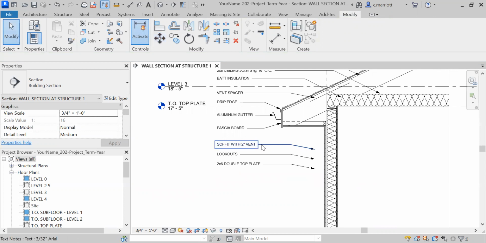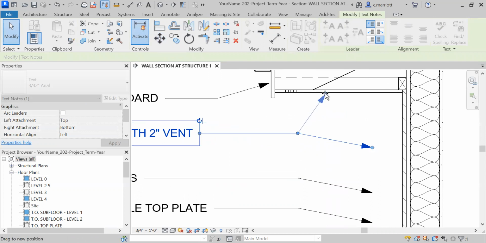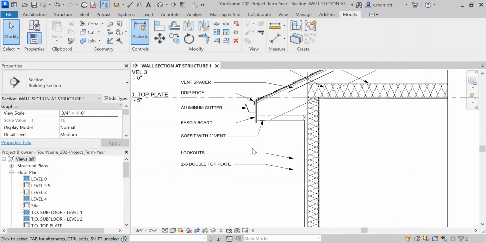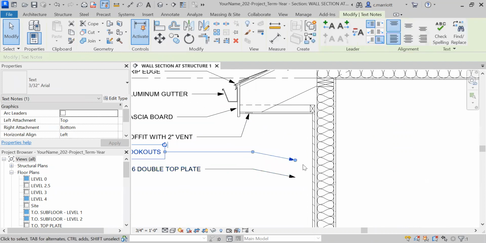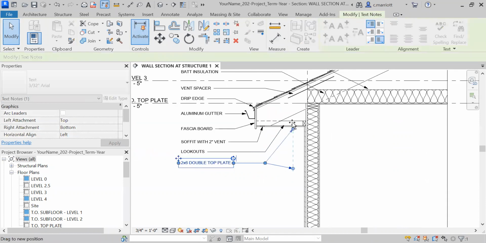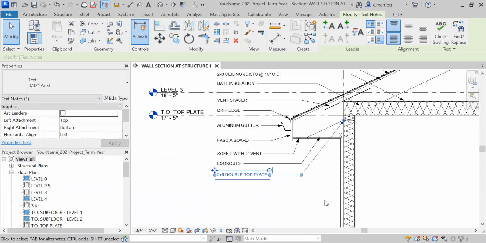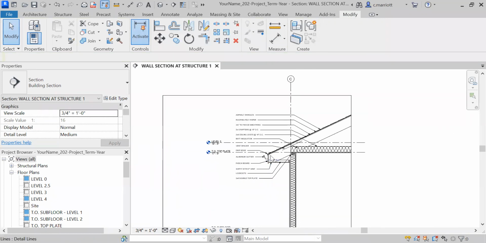And what I'm doing keeps it from moving sometimes. There we go. Okay. Let's point to the vent itself. And let's move these two up a little bit. Lookout. And up inside here, we have our double top plate. Okay, and that basically accounts for the notes that we need for the eave. Next thing we'll begin to do is work our way down the wall.